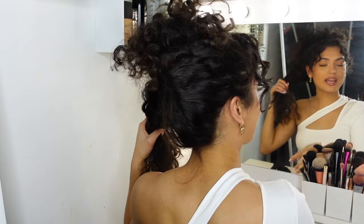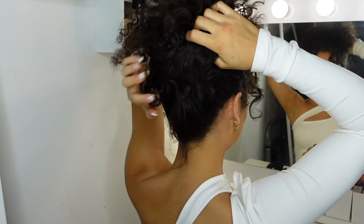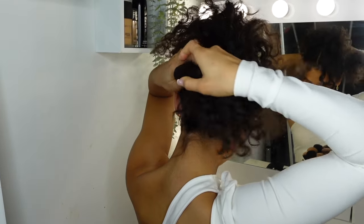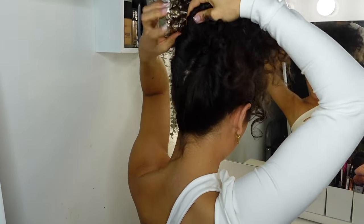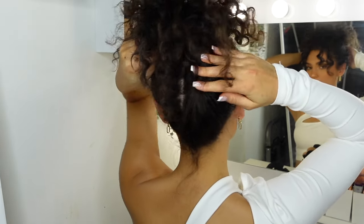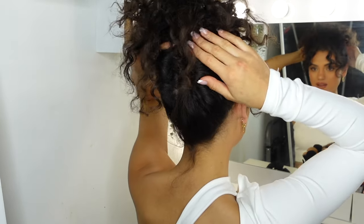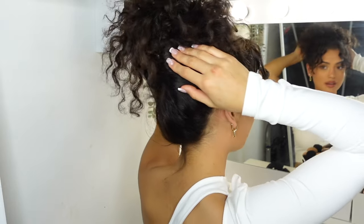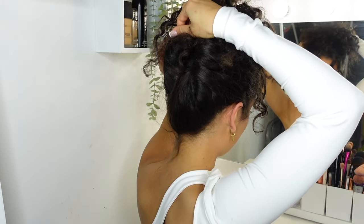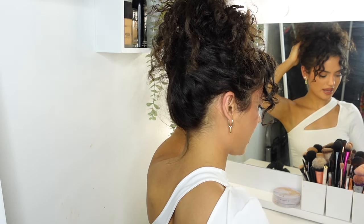Now I'm taking the other half of my hair and I'm going to do the same thing. When I twist it, I'm going diagonal onto my hair so that the two twists overlap. So I'm just twisting. So now you've got two twists at the back of your head. Actually, this twist could have gone more diagonal — you kind of want them to cross over each other. That one kind of went straight up, but it doesn't really matter. Just doing the same thing as before, using bobby pins to set that hair in place.